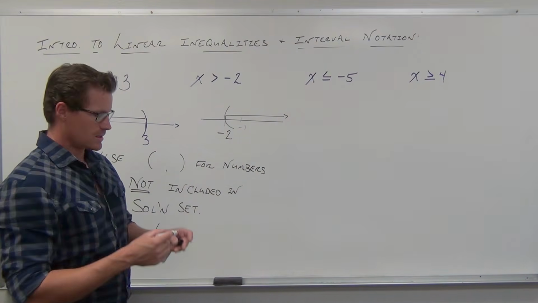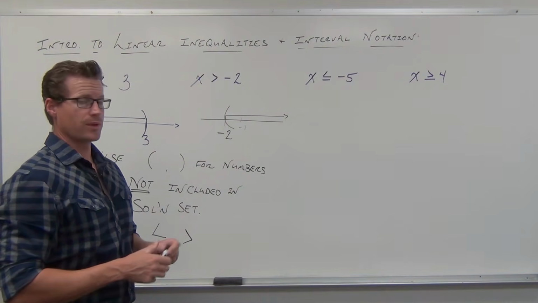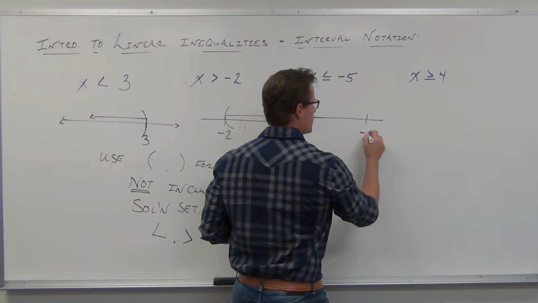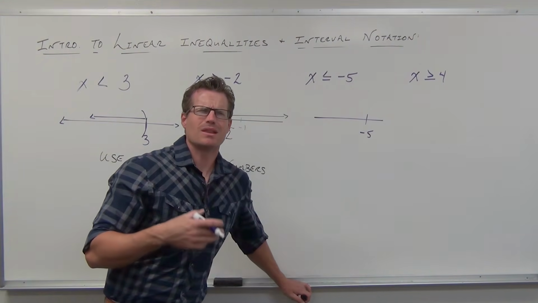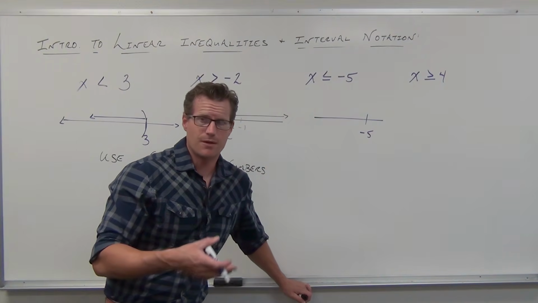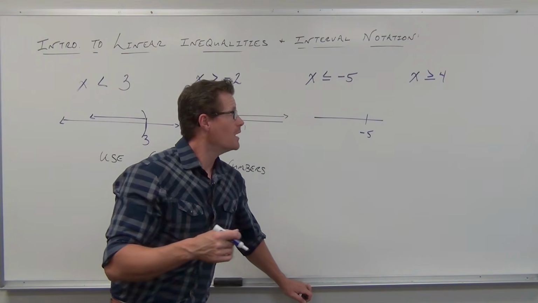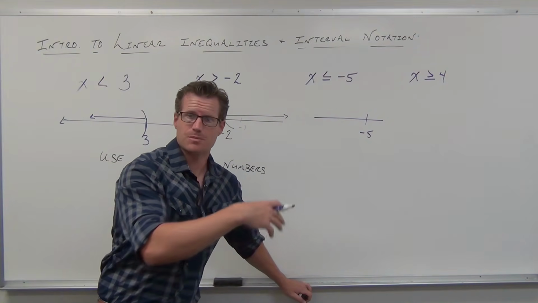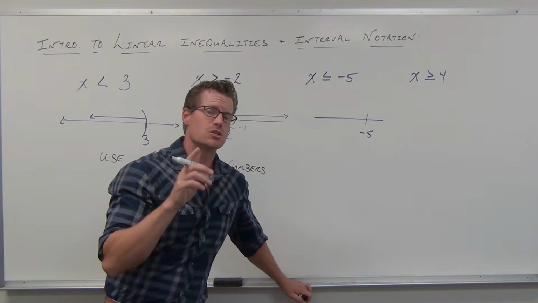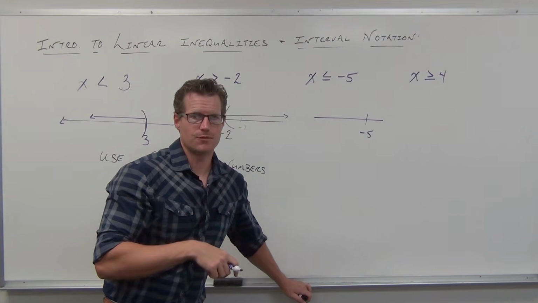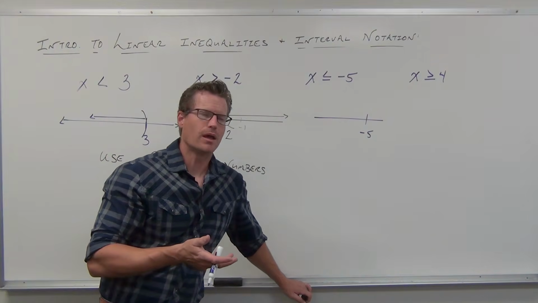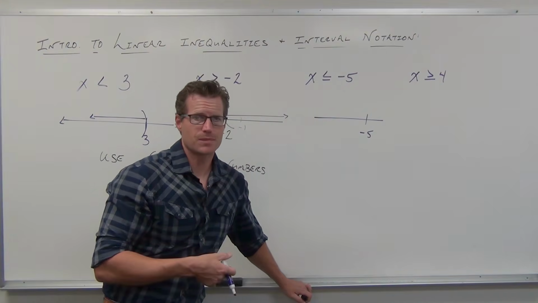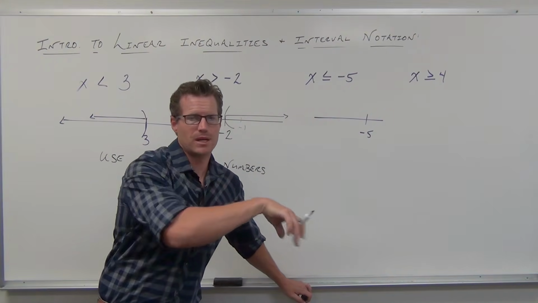So let's look at x is less than or equal to negative 5. Well, there's a change already. Here's negative 5. I want you to think about the numbers that are less than negative 5, smaller than negative 5, left of negative 5. Numbers like 10 are not less than negative 5. That'd be way more. So that's positive versus negative. Numbers like negative 2 are not less than negative 5. It's weird to think about, but if you owe someone $2, you have more than if you owe someone $5. Because once you get your money, you'd have more after paying off that debt.